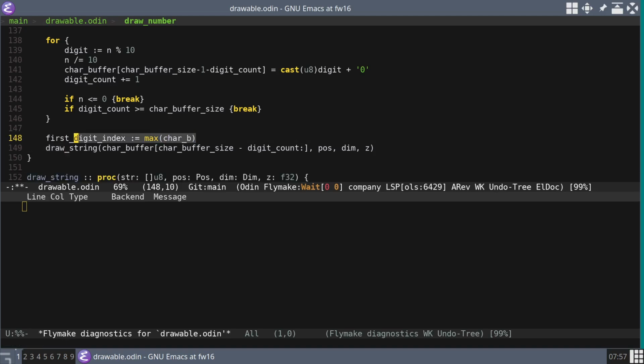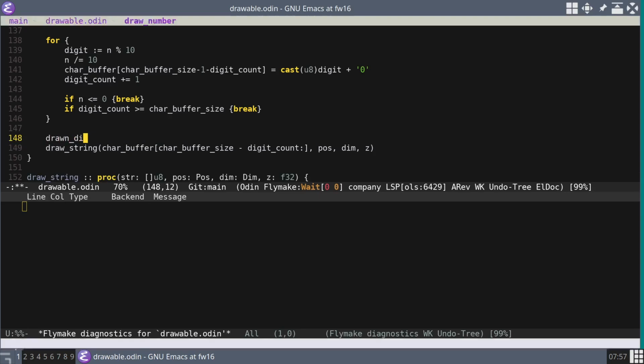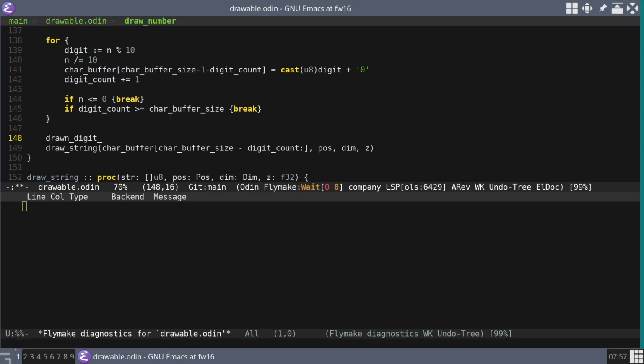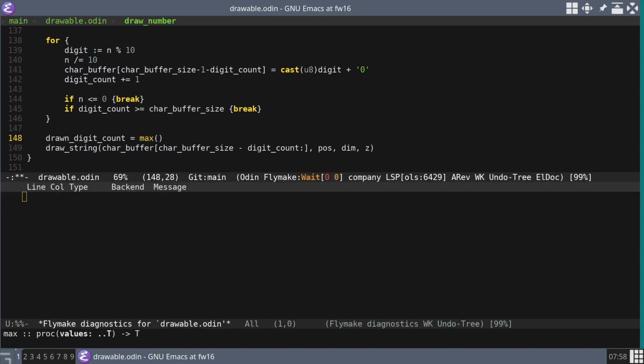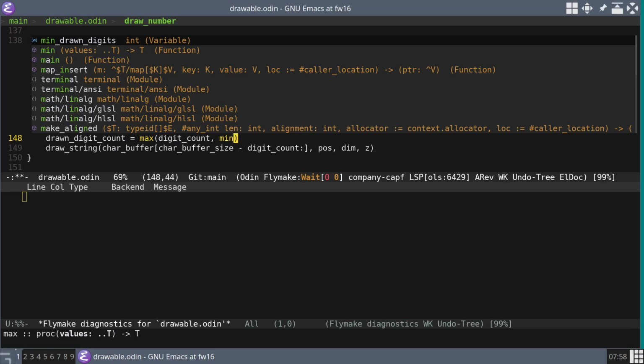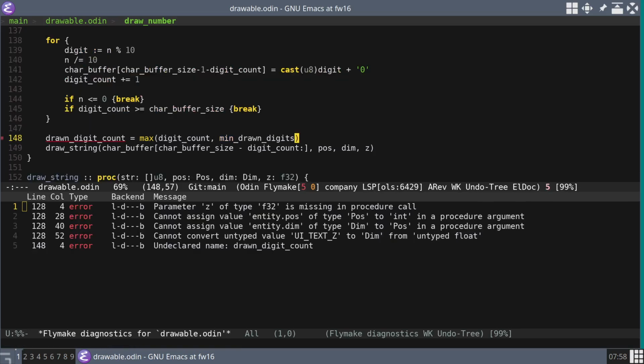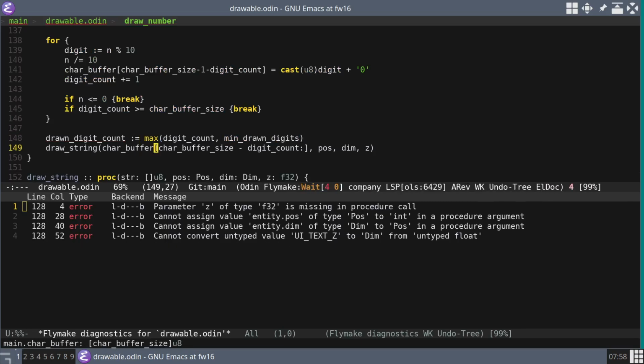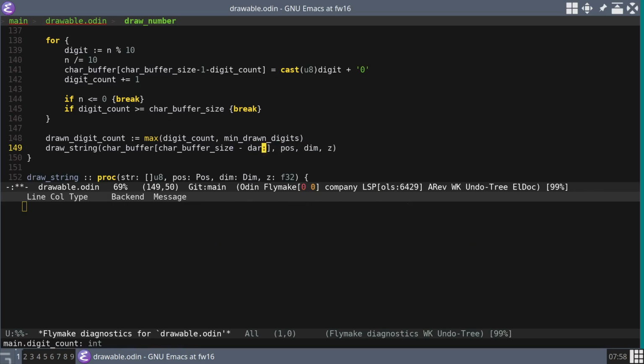Let's say drawn digit count will be equal to the max of digit count, min drawn digits. Excuse me. Then instead of digit count in here, we have drawn digit count.